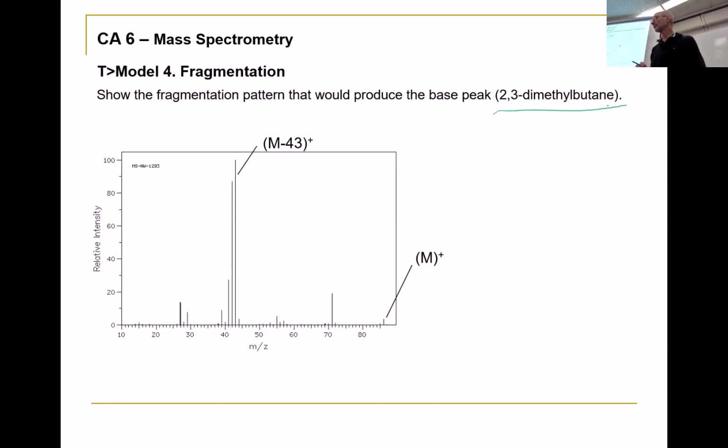Now, again, I'm not expecting you to name compounds, but I'm hoping that at least some of the naming you saw from first year has stuck. But if you ever do get stuck, and you're by yourself, well, you can always Google it. But if you're in a test situation, you can ask me. So 2,3-dimethylbutane would look like this.